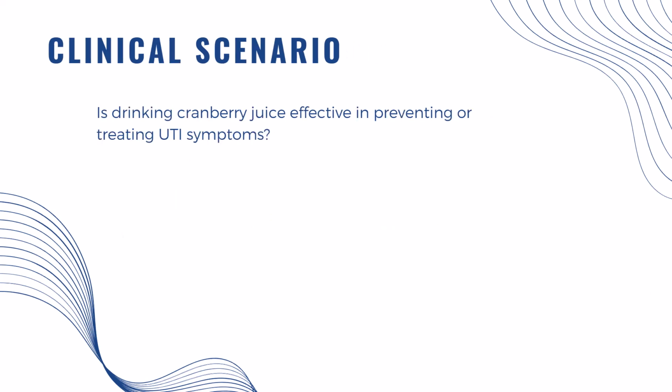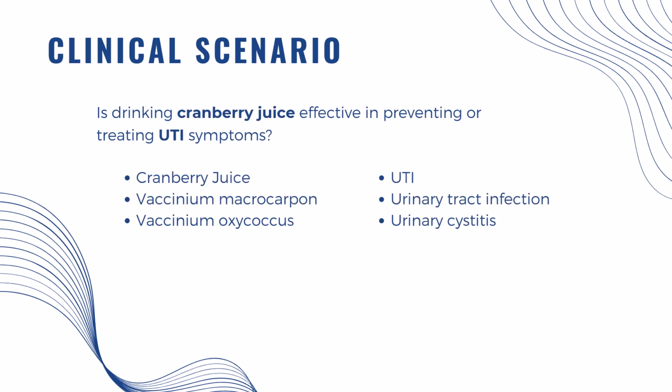So to close, let's quickly go through what we've learned to build out a search from a very simple clinical question. And our question is: is drinking cranberry juice effective in preventing or treating UTI symptoms? This is something a patient or someone could come in off the street and potentially ask you when you are a practicing pharmacist. So the first thing we are going to do is look at our question and say, what are the terms in this question that are the concepts that we are going to use in our search? In this case, I think it's pretty clear it's going to be cranberry juice and UTI.